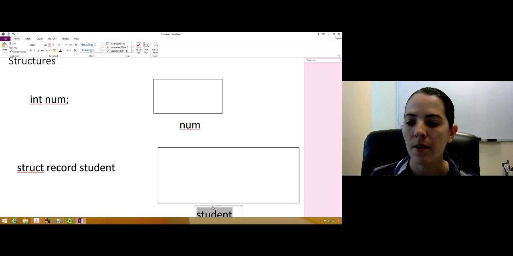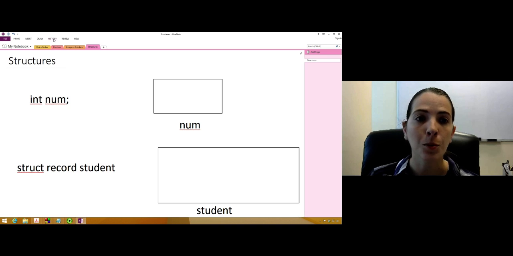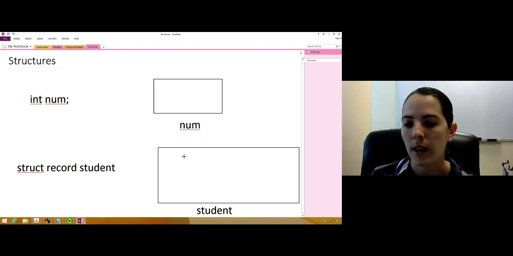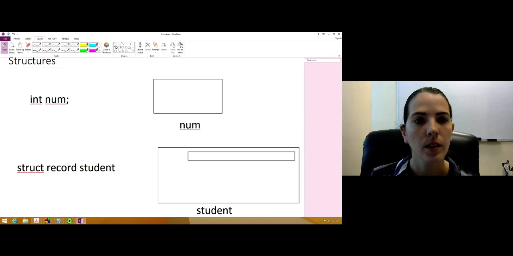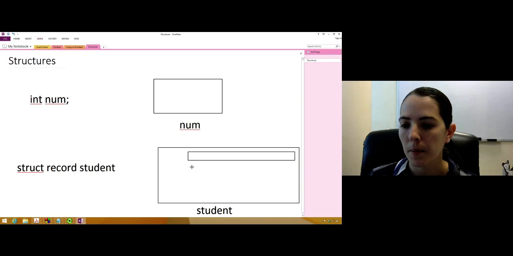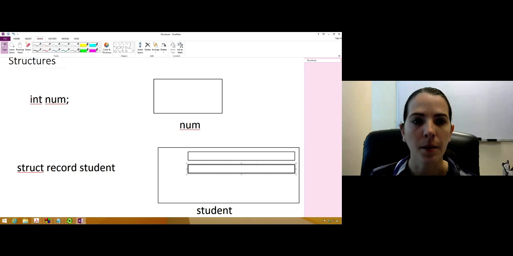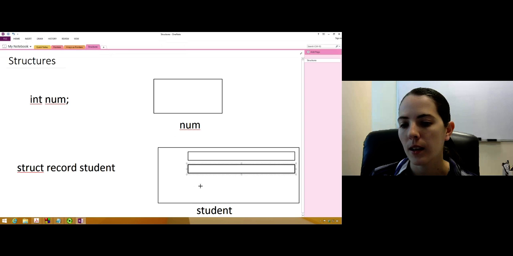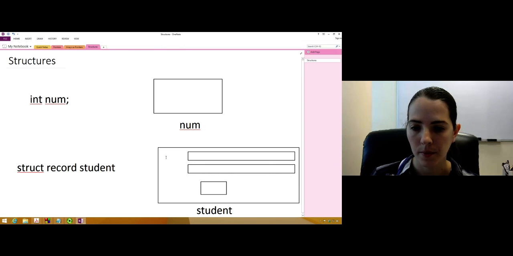But it's going to have within it those interior pieces of the structure. So it's going to have a character array called first name, a character array called last name, and an integer called PID.